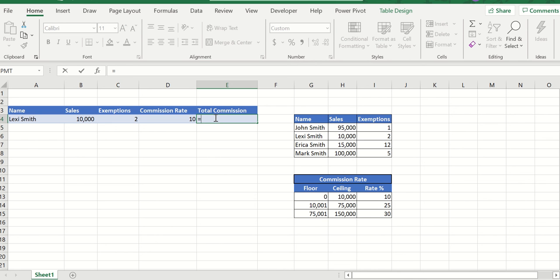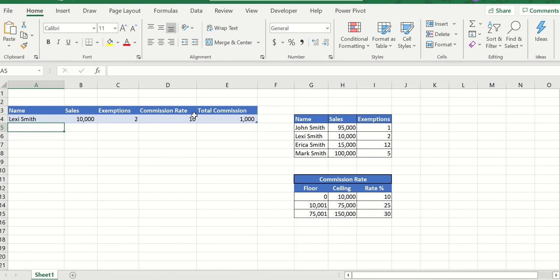No, it actually won't, because this is the number 10, so we're going to actually have to do a little trick here. So we're going to do 10,000 times parentheses 10 divided by 100. And that's a quick little tip for when you have a number there that's not a percentage: you make it into a percentage by dividing by 100. So 10% of 100,000 is 10,000, and we kind of tricked it so we don't have to format.